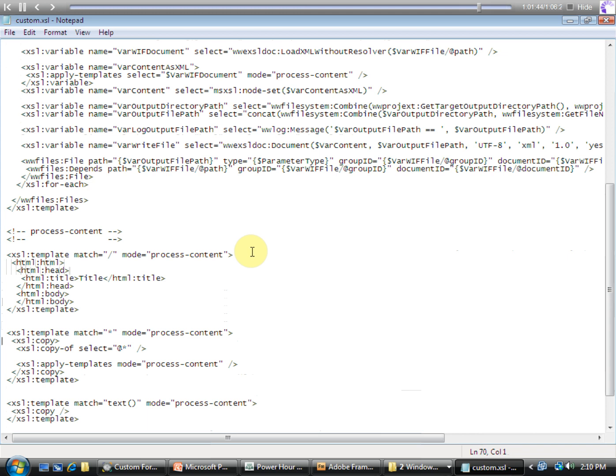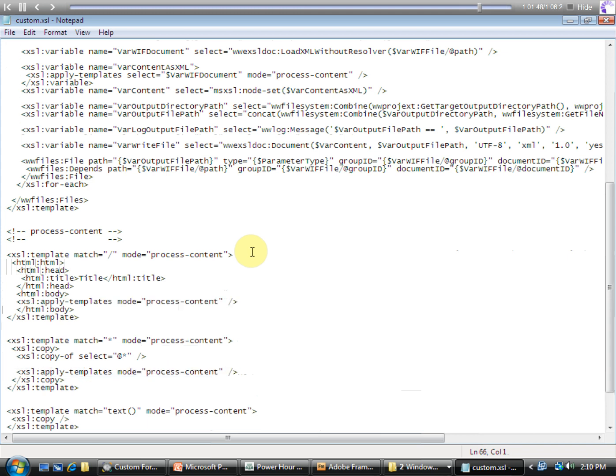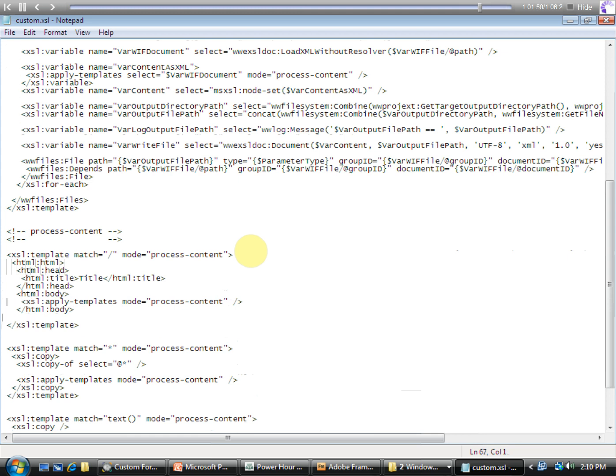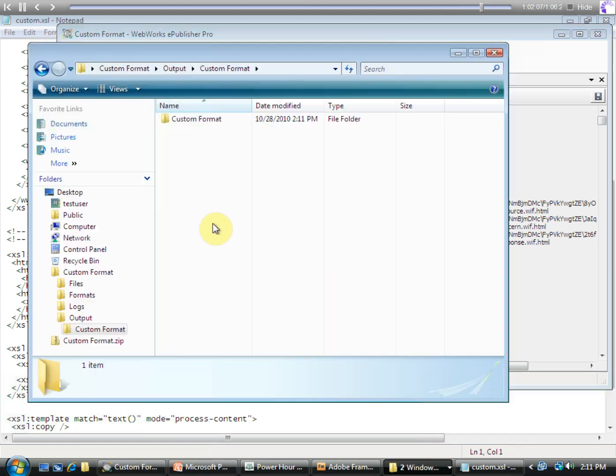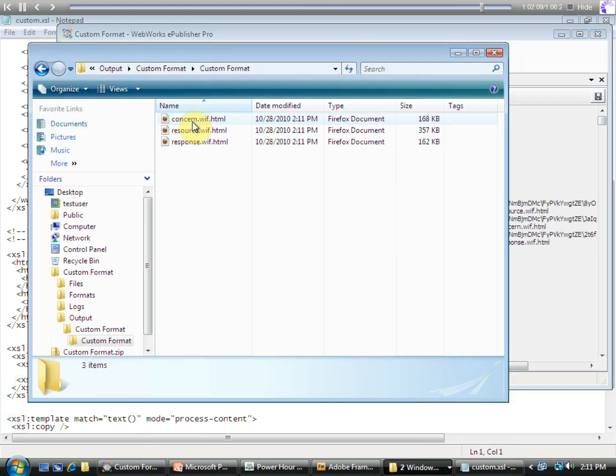Okay, and then I'm going to still process just this way we've normally done before. But what I'm doing here is now I've suddenly changed. I've introduced a change to how this topic is going to be processed. Let's fire this off and see what we get. Okay, there's our extension changed to .html.